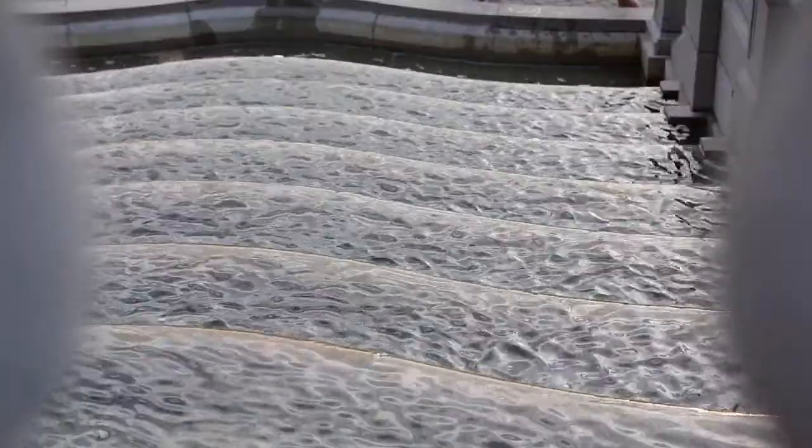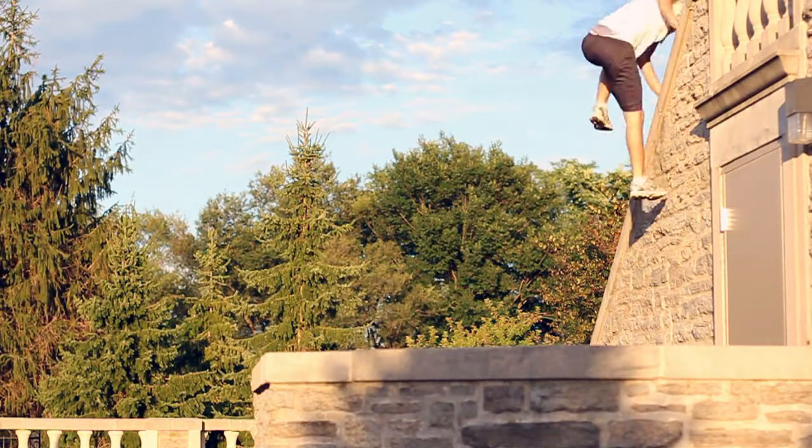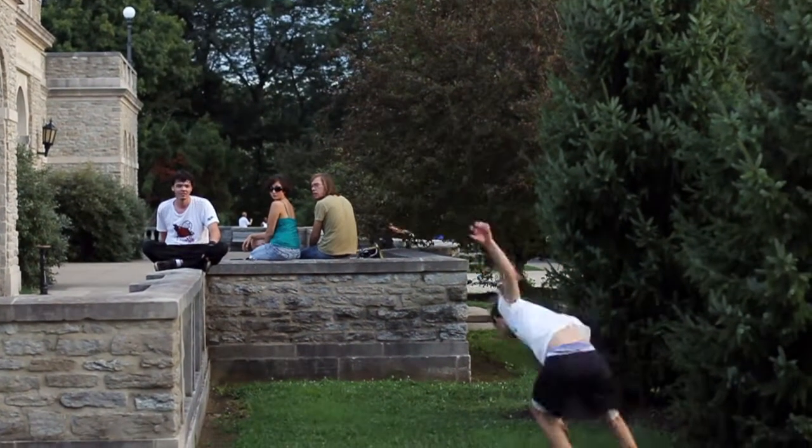So after we did this picnic area, we went up to this place that looks almost like a castle or a fort. And these guys went nuts. I had never seen anything like it. It was like a monkey exhibit at the zoo. It was cool seeing all the guys that had been doing it a while, doing their thing out there. It was pretty impressive.